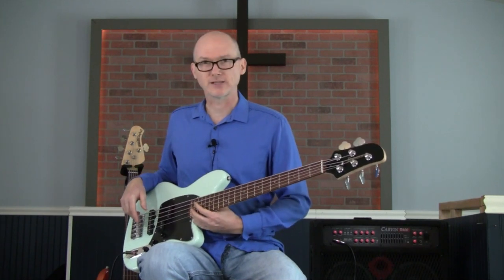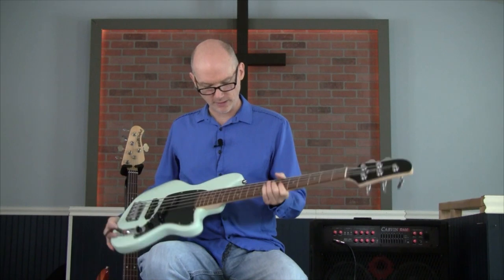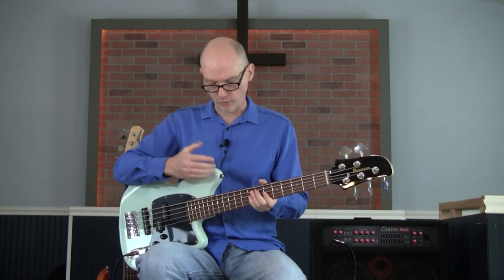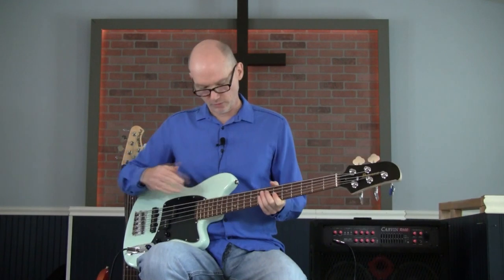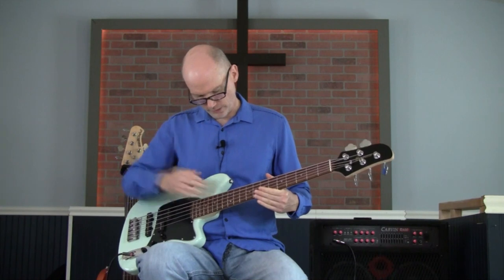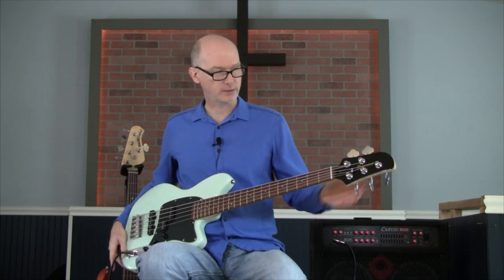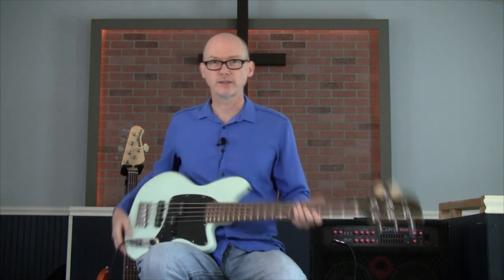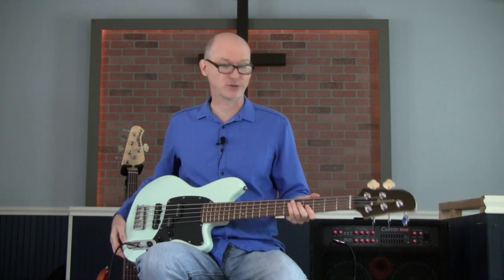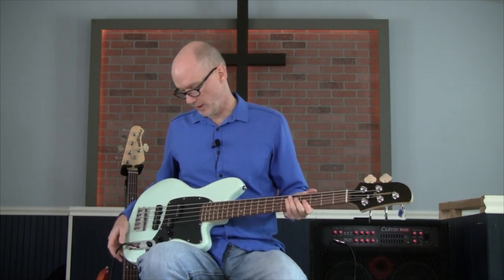So it's easier to access these upper frets. That's kind of a nice thing. However, since the upper horn seems a little bit shorter, although it pretty much lines up over the 12th fret there, combined with this large neck, it is pretty neck dive prone. It neck dives, so that's something to be aware of on this particular bass.